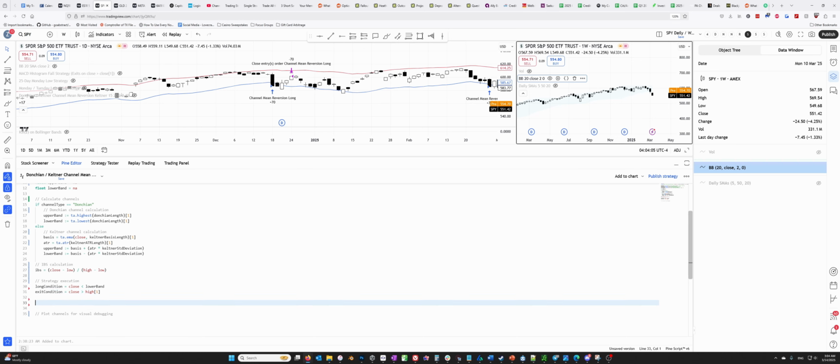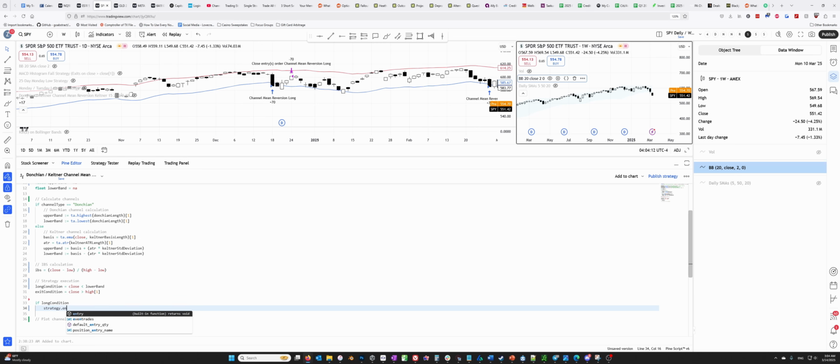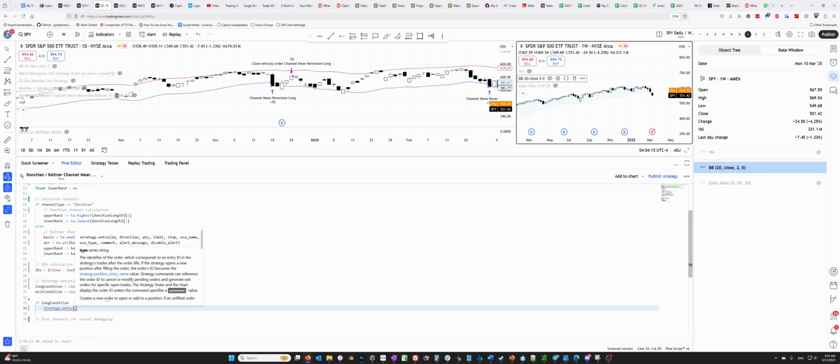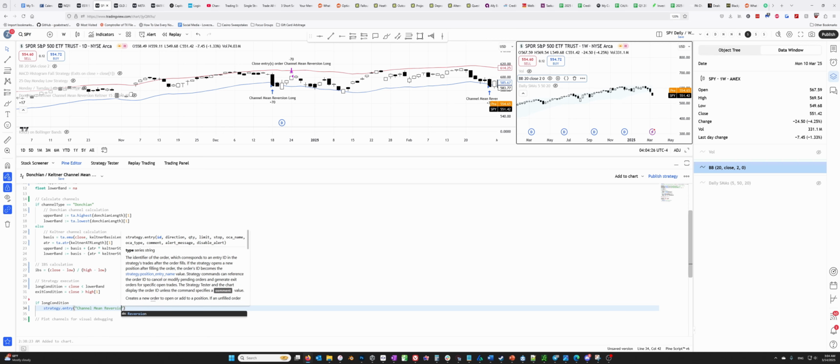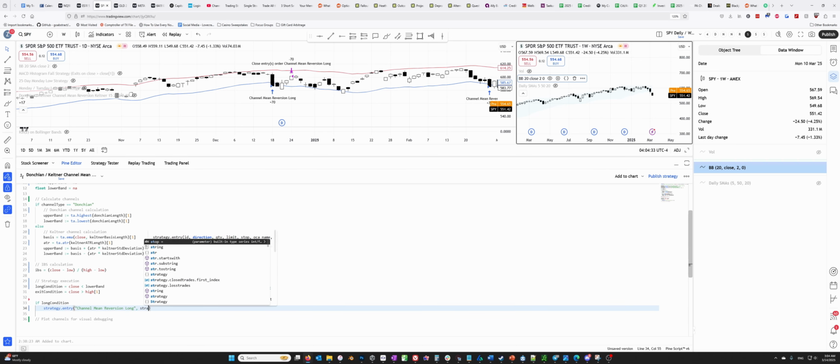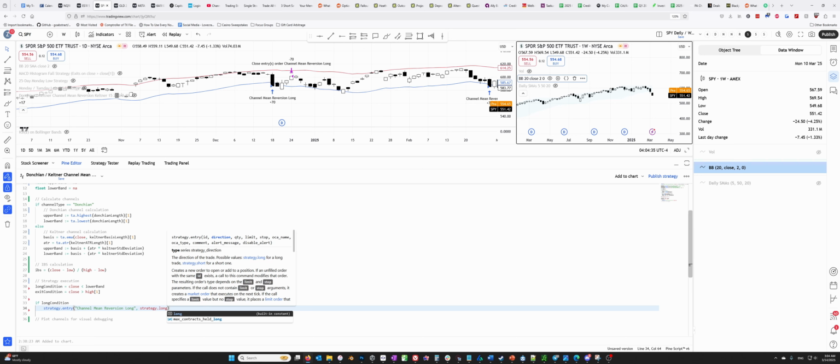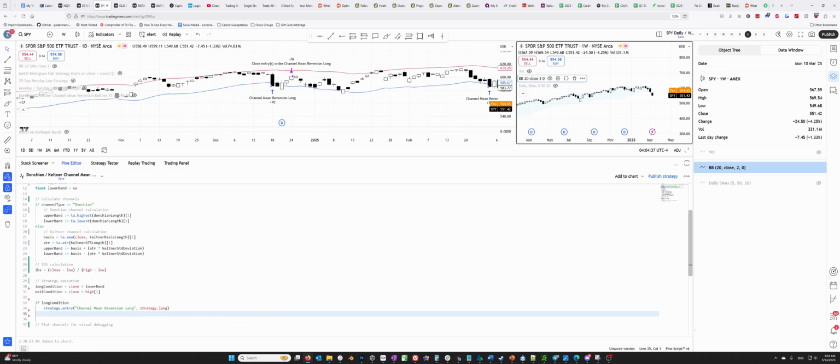So now, if our long condition is met, then we do strategy.entry. Now we have to give some sort of name, I guess we'll just call this channel mean reversion long. And then what actually specifies the direction is this direction argument, which is just going to be strategy.long. So that specifies that we're going long.